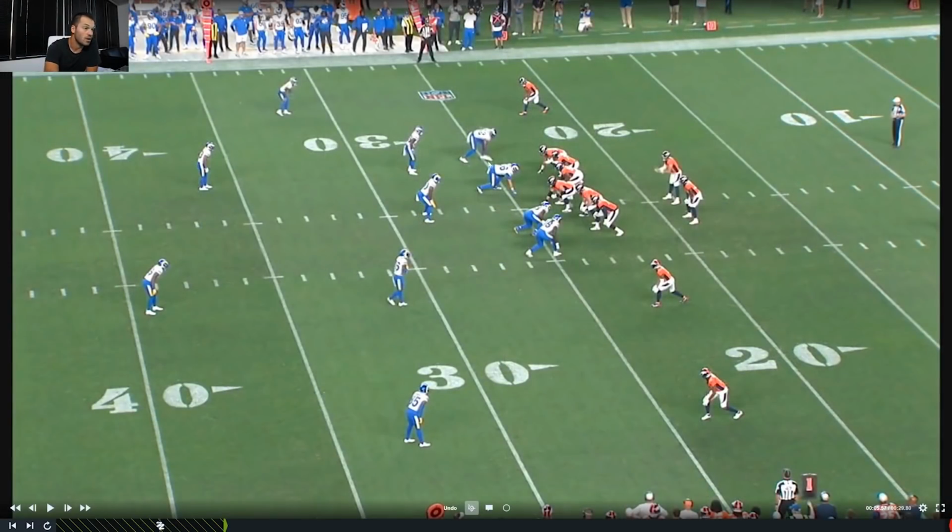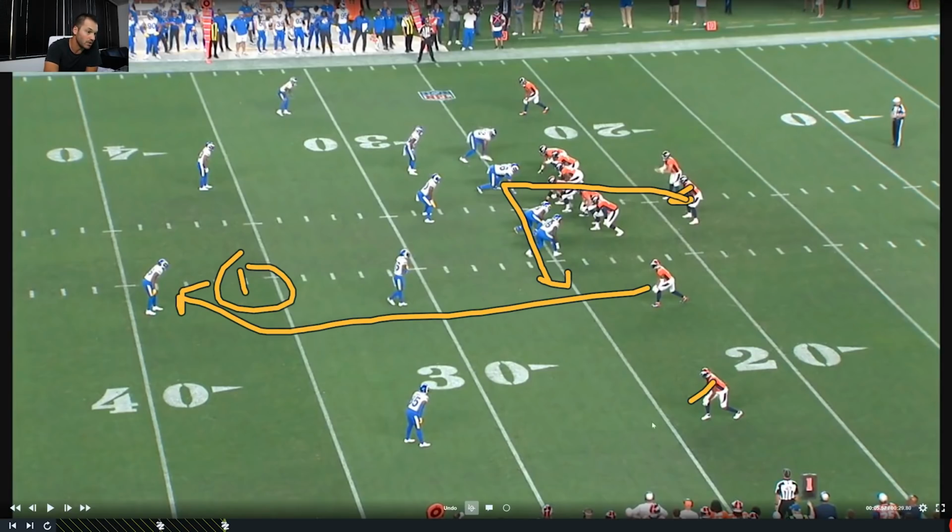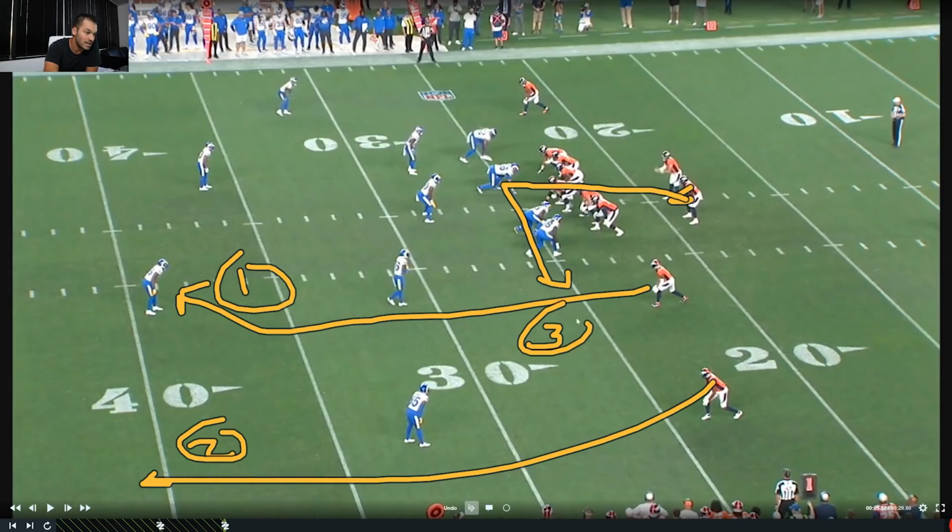The reason I'm confident in it reading inside out, weak, away from the tight end, is this. Because when you watch the back, he works through into this. When you're designing plays, you really want to keep the quarterback's eyes on the same side if you can. So 1, 2, and then down to 3.